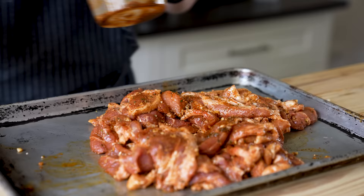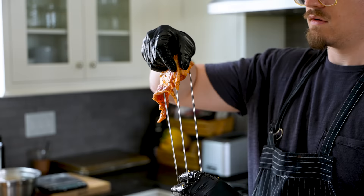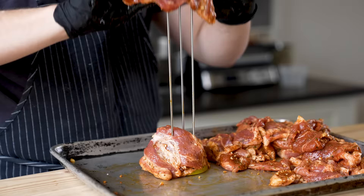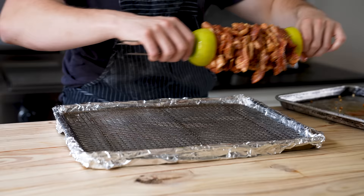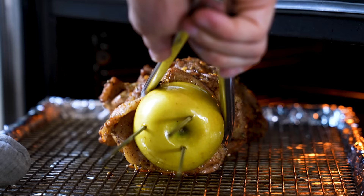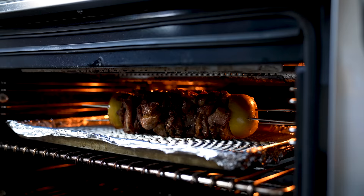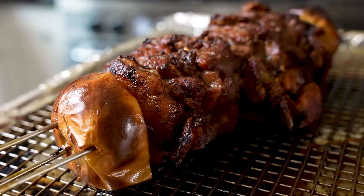Rub your meat with all your seasoning paste, then once fully coated, get yourself long skewers at least eight to ten inches long. Optionally you can stab them into an apple or onion, then one slice at a time stab and stack your meat onto the skewers, all the way up until you have a glorious meat tower. Pop that onto a foil-lined baking sheet, ideally with a wire rack, and roast in an oven preheated to 400°F, rotating often for about 45 minutes, or until cooked to an internal temp of 155 to 160°F and beautifully brown and lightly charred.